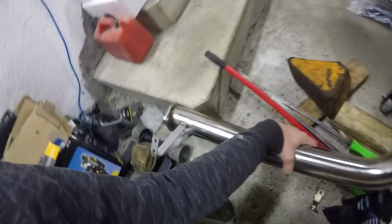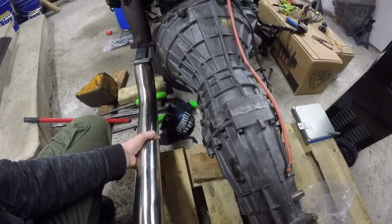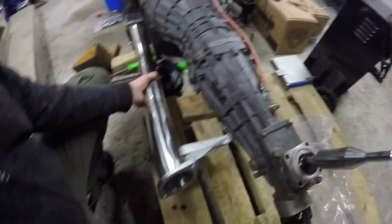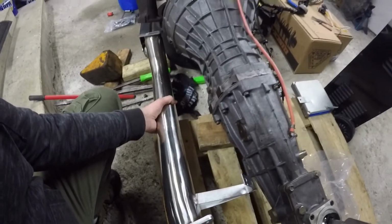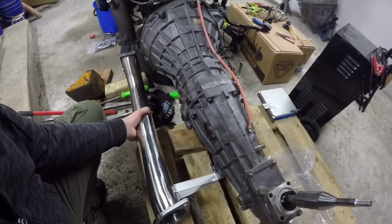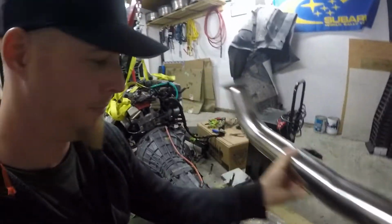of course this step's in the way over here, but you can see it's proper. So I'll have to cut that flange off and reset it on there so that it's the proper direction, and then hopefully get a good angle going so I can meet up with the rest of the exhaust. But I've got a feeling that's going to have to be done in the car. I don't want to be guessing which way it's supposed to point. But yeah, I think it's going to work in there great. It's a nice 3-inch stainless piece.